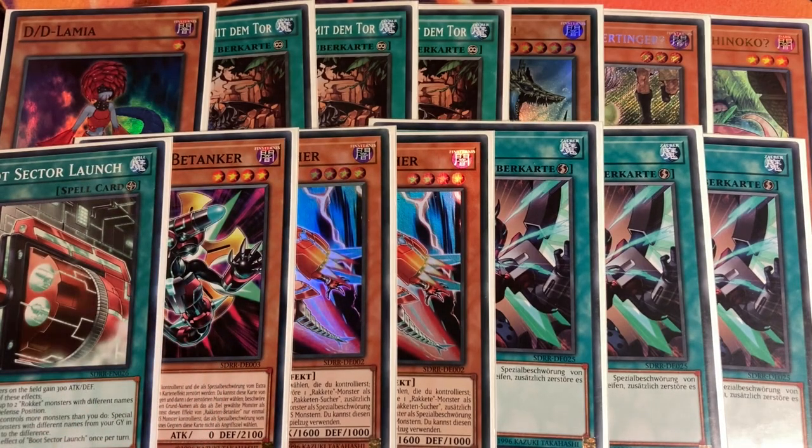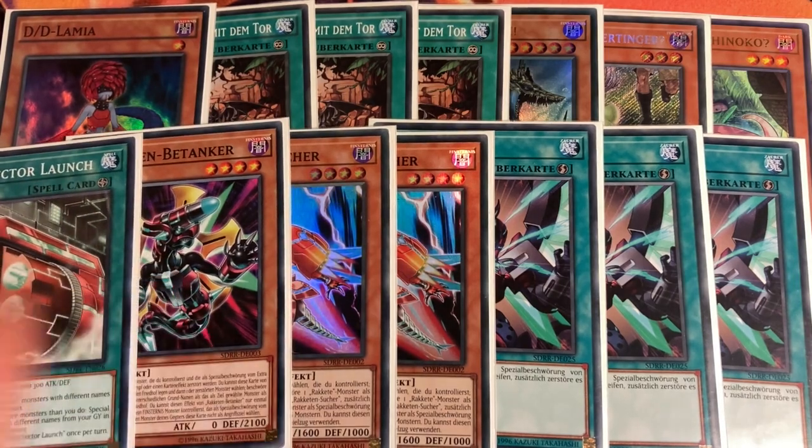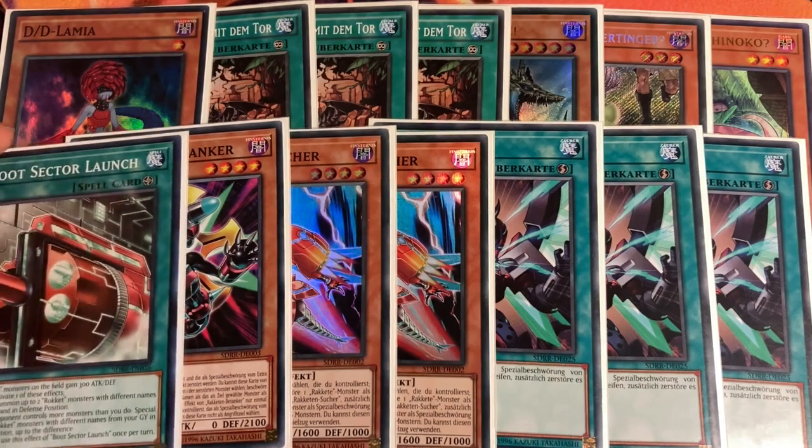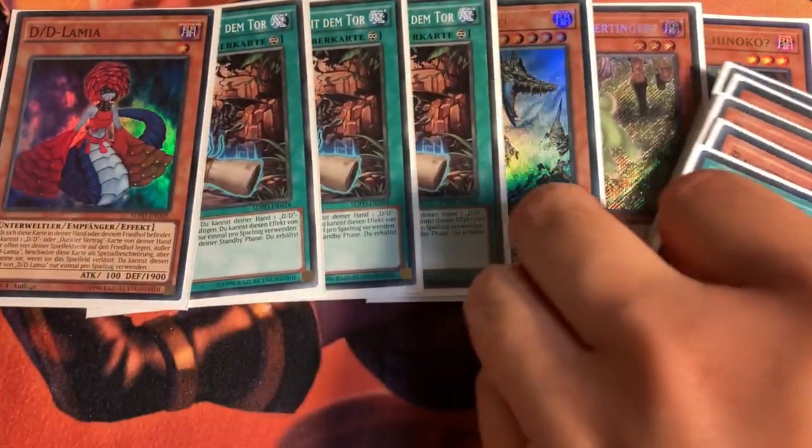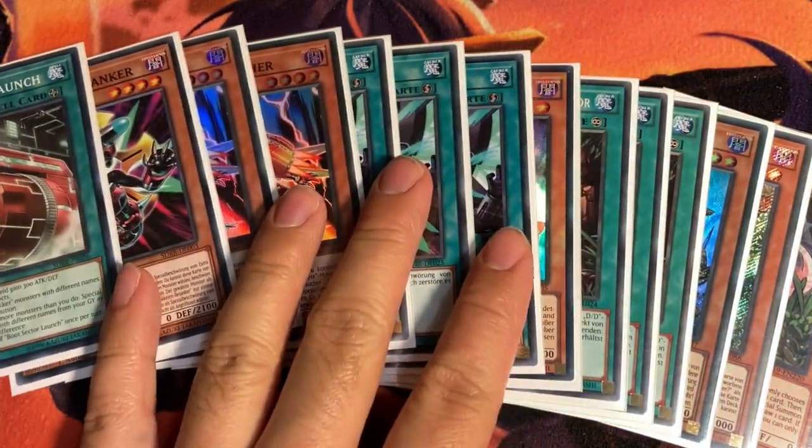We can, as you know, use Striker Dragon, add this to our hand, use this effect, and then we can revive one of our Orcust monsters to continue playing. That's really, really nice. And I really like the rocket package.